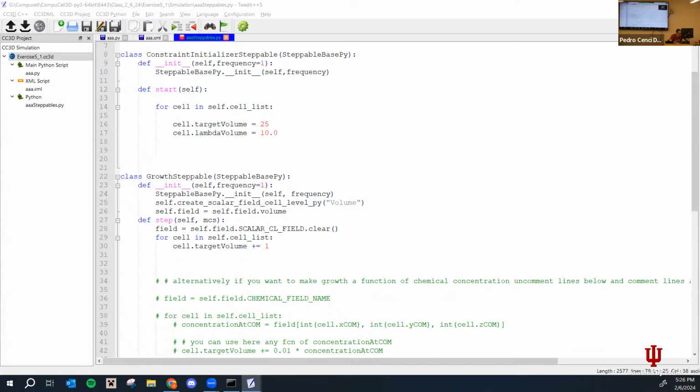So that's fine. We put in the clear. Yeah, so you have to add that line. And in line 28, you have field, but that should be self.field, because this is your field object now, self.field, not field. Actually, in this case, I think you just do, let me see in my simulation, the clear one. Yeah, you don't need all that stuff. You can just do self.field.clear. Yes. In line 28, the entire line 28.